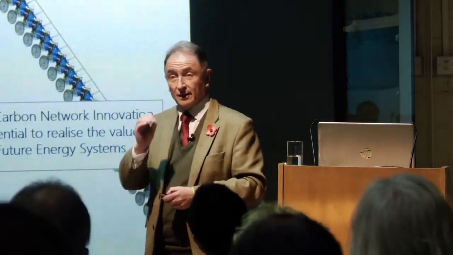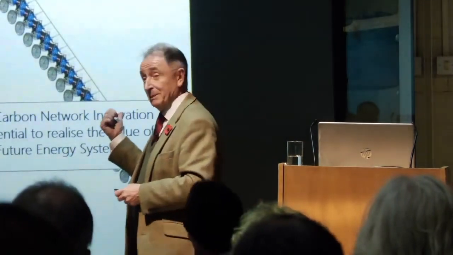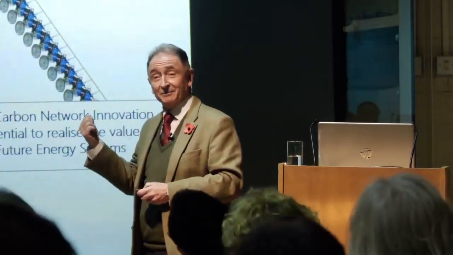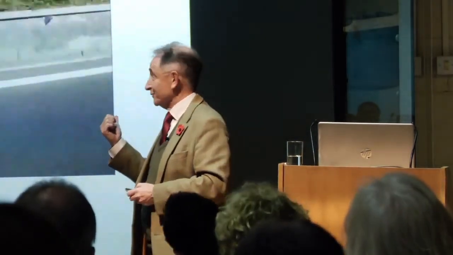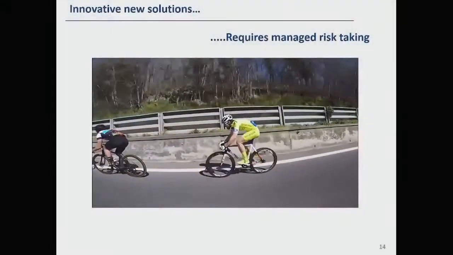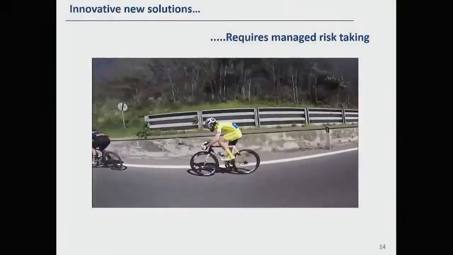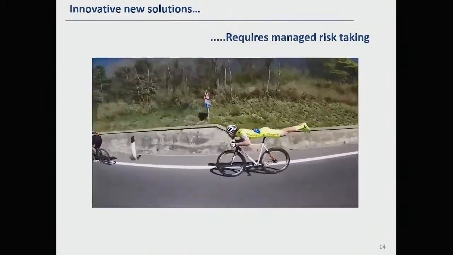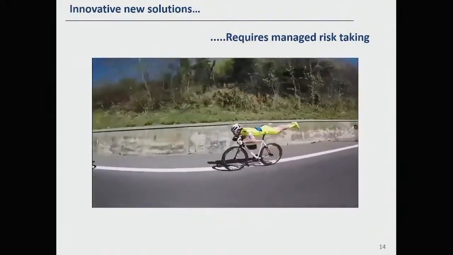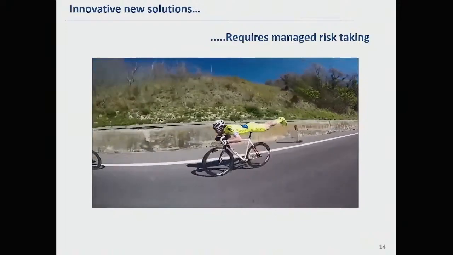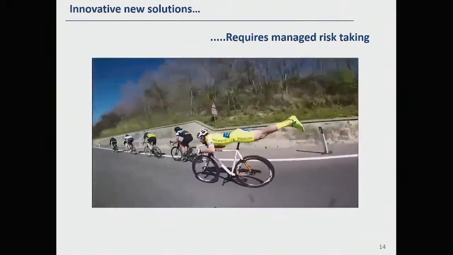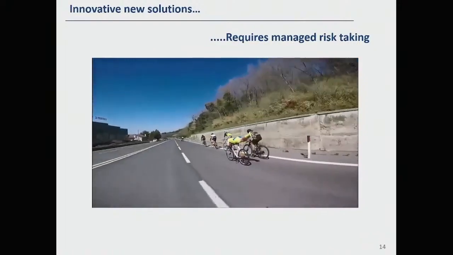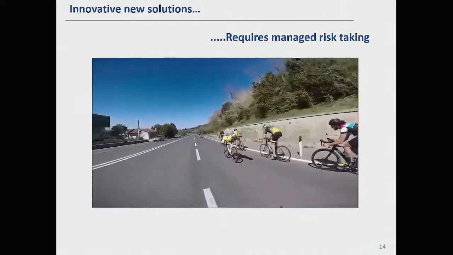And if I now really milk this analogy of a bike, let me show you a quick clip of what an innovation can look like. So here's the small scale generator coming up the back, trying to catch up with these large centralized generations. Innovation is required. I don't know who did the health and safety assessment on this one, but I'm going to leave it running long enough to let you see the expression.